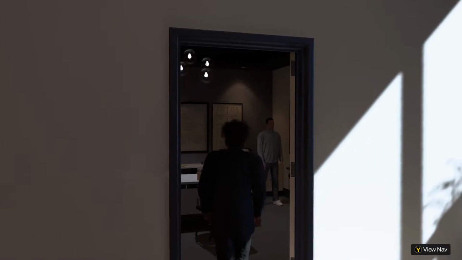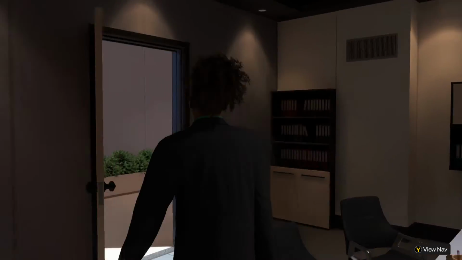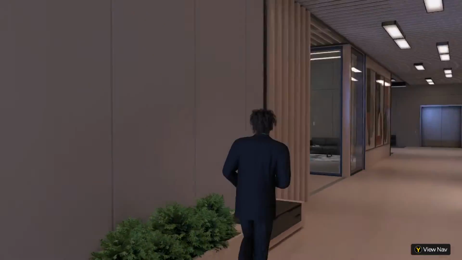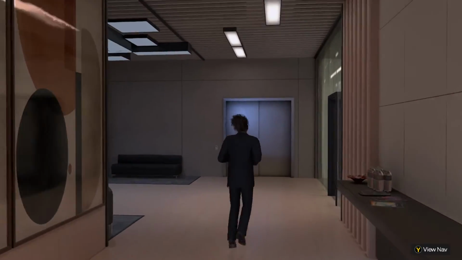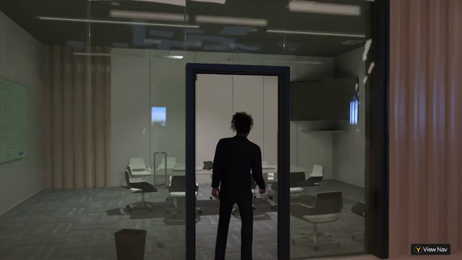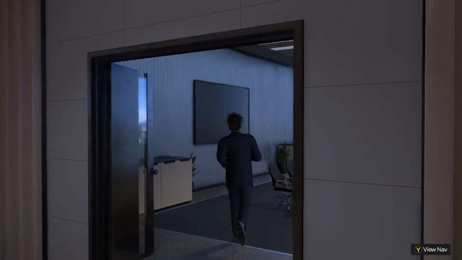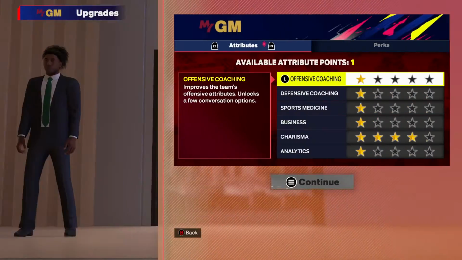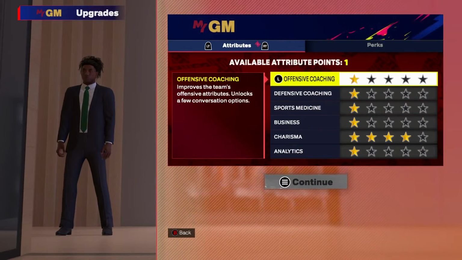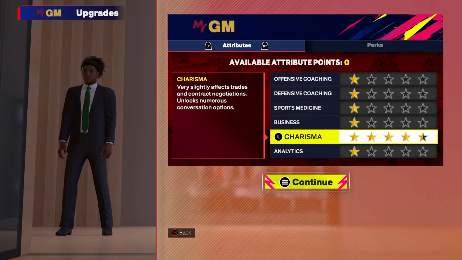We might go in here. Is JJ Redick in here? He isn't here. He's got nothing to say at the moment. JJ Redick, of course, is our head coach. We'll just have a quick scout around to see if there's anything else of note to be had. There's nobody in there. And this looks like a boardroom of sorts. And there's nobody in here. So if you go to the nav, this is sort of... Oh, look, we've got an attribute. We'll just put that into charisma again.